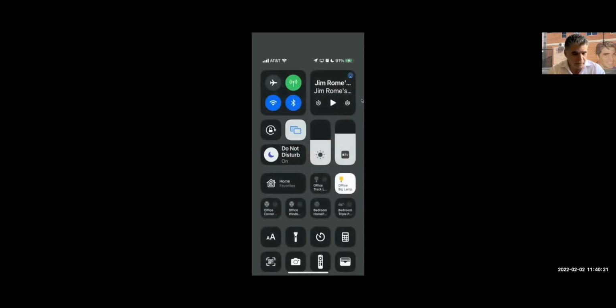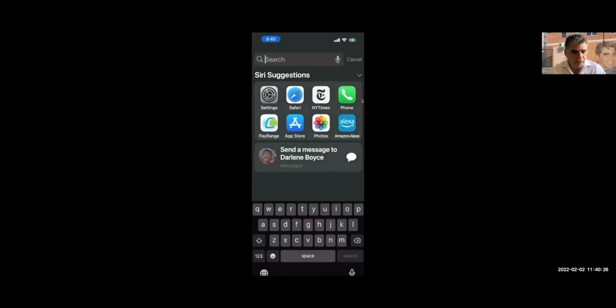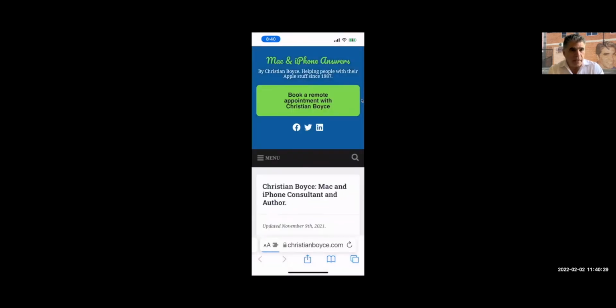All right, so today's first question goes to the birthday girl from the birthday girl, and the answer from me. It has to do with Safari. So I'm going to go to Safari here. And Mom's question is, how do I make the Safari address bar that's down here at the bottom be back at the top where it used to be? That's a good question. This is something that happened in iOS 15. They took what used to be up the top, they put it down at the bottom.